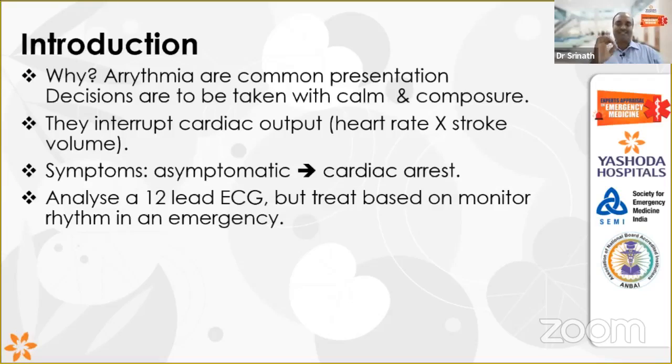This is very important because of the 5 things you look at in the ECG. The first is whether you're seeing the P wave, Q wave, R wave, S wave, T wave. All the waves should be seen. Then you have to look at the PR interval. What is a normal PR interval? I'll be letting you know in my later slides. Look for the PR interval, then the QRS complexes, then the ST segment, and then the RR intervals, whether it is regular, irregular, regularly irregular, or irregularly irregular.